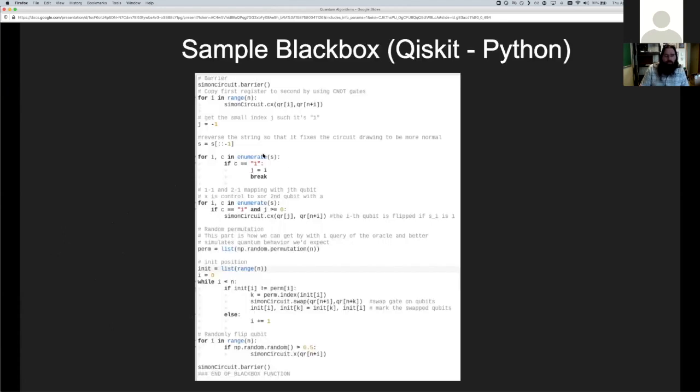And there's one thing I wanted to mention too, and I'll talk about this in Grover's piece. You have S equals S reversed. You're basically reversing the list here, the string. The reason is that the literature has the endianness a certain way, which I think is the least significant bit on the left and the most significant bit on the right, but IBM does it backwards.